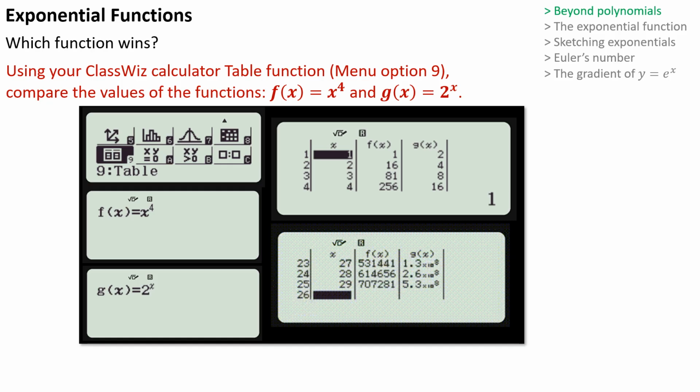You'll find that at a certain point, g of x, in other words, the exponential function, takes over. So it starts out ahead and then rapidly falls behind, but then after a while, it gets in the lead and it stays there. You might want to think about the point when it happens to be exactly the same. That's the moment when it overtakes, when x equals 16. 2 to the power 16 and 16 to the power of 4 are giving the same answer. Beyond that point, well, the exponential function is just going nuts. It's now in the hundreds of billions and the other one's not quite cracked a million yet.